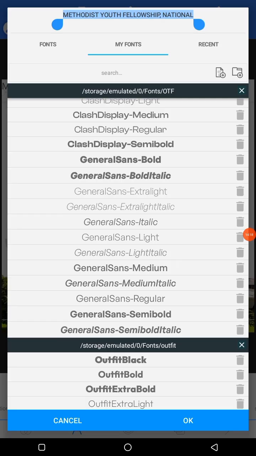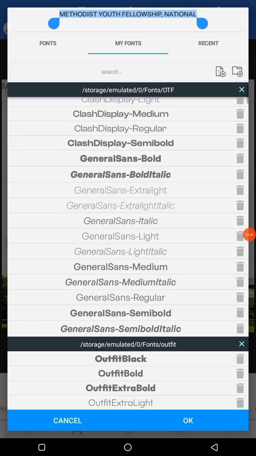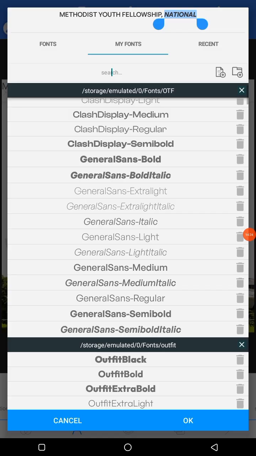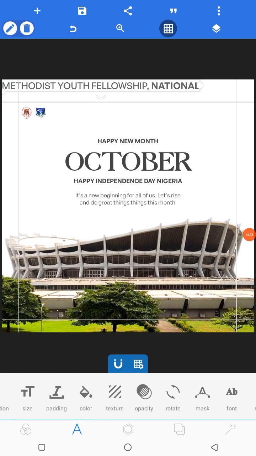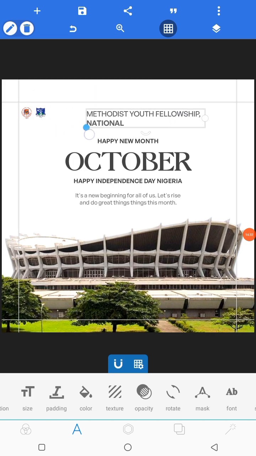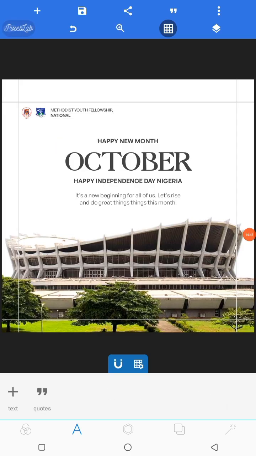I will use medium for all of them, and when it comes to national, I want to use semi-bold, because my church's Youth Fellowship has many levels: local church, the circuits, the diocese, and the rest. So, yes, and keeping somewhere close to it.